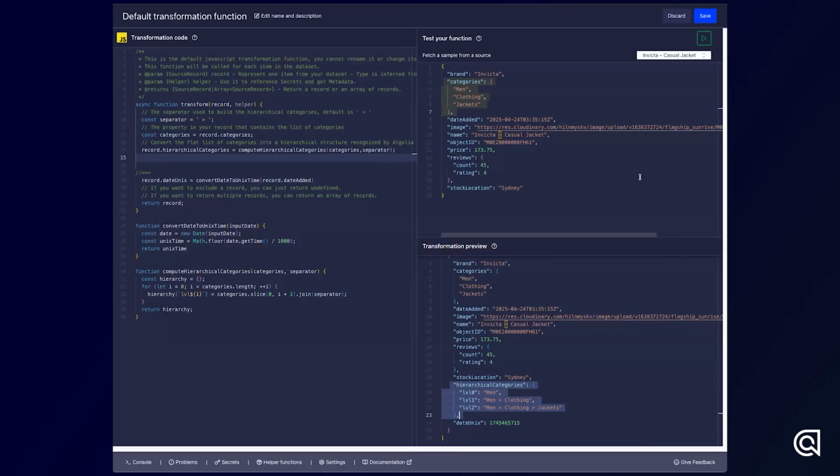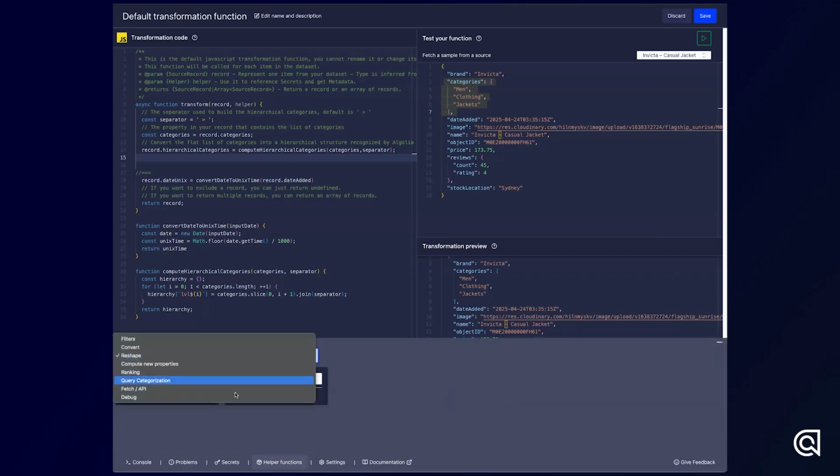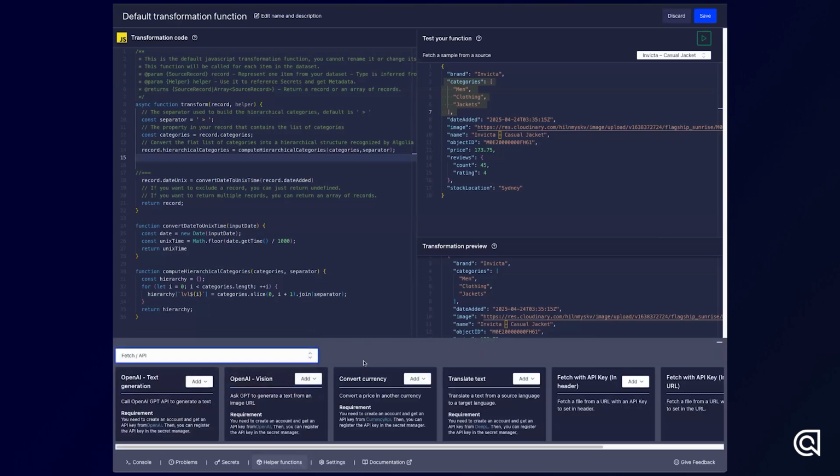Now, something I hear a lot from our customers, especially in fashion or furniture, is that they have marketing names for colors, like sapphire or ocean mist, but their users don't search in that way. So how can we make colors more searchable? Well, if we go back to our helper functions at the bottom, we can go down to fetch. And fetch is a really powerful function that allows you to connect to external APIs. And just quick note that fetch is also only available to customers on premium and elevate plans.